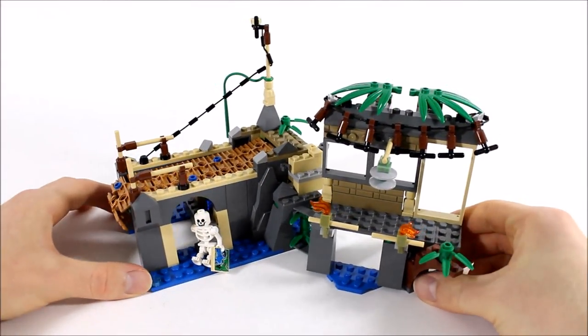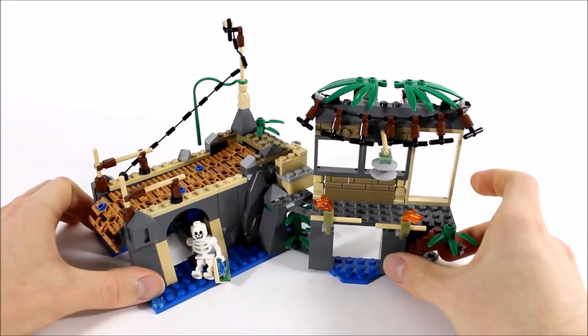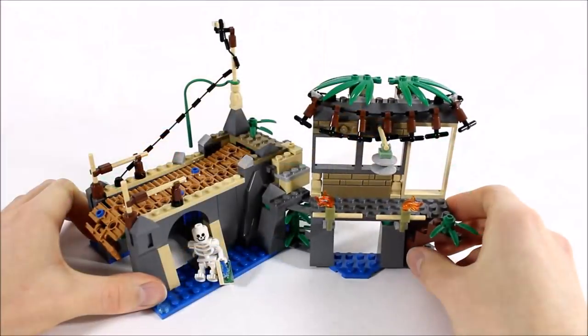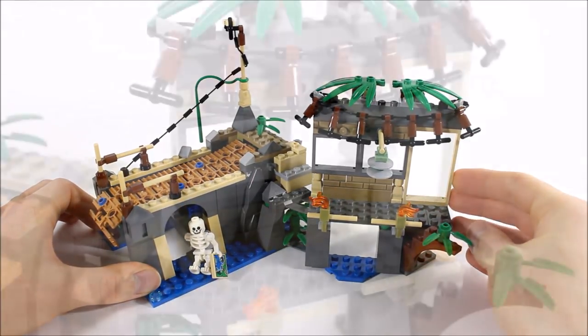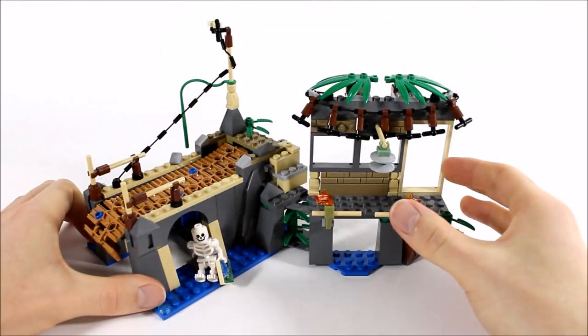On this side we created a dark grey walkway that has stone columns holding it up on the blue water base. We also attached torches to tan railings for extra detail, and we added a tree on the side for a tropical touch. Further up, built onto the walkway, is this simple shop front that's been made from door and window frame pieces, masonry bricks and statues, which all combines well to create the perfect dock scene backdrop.